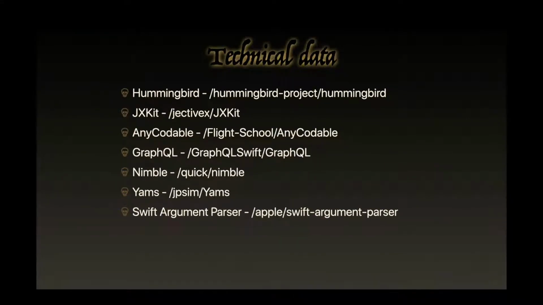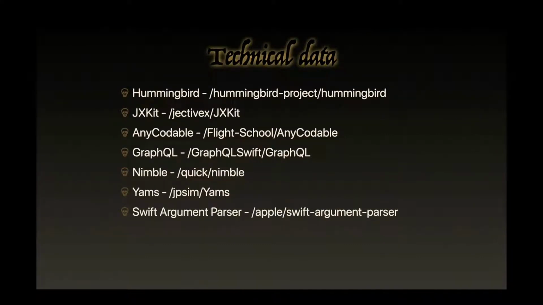JXKit gave me JavaScript core. Swift has JavaScript core for running JavaScript, if you've ever looked at that. But JavaScript core isn't available on Linux. So because, again, I want to be able to run in Docker, I want to be able to run in Linux, I needed a way to deal with that. And I found JXKit, which is basically a facade that allocates all that stuff in the background, and saved me a world of pain.